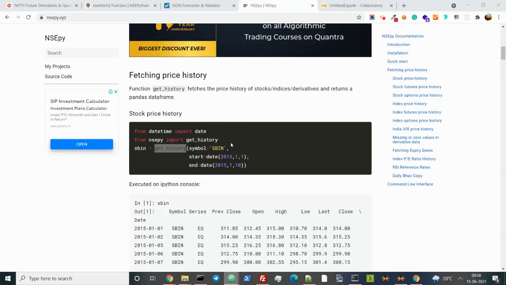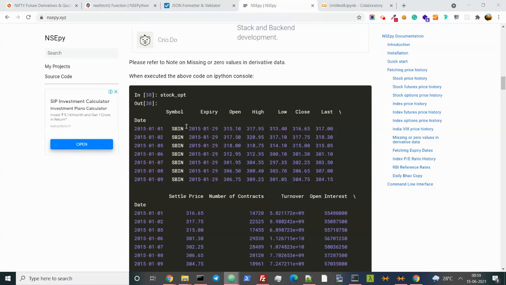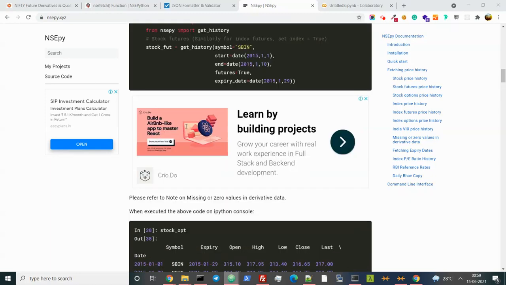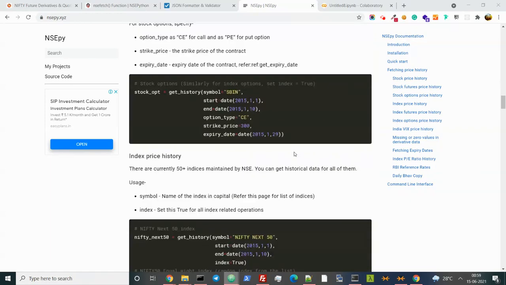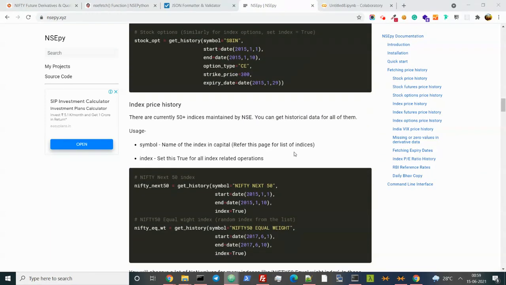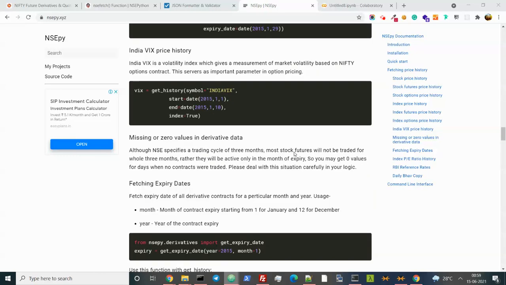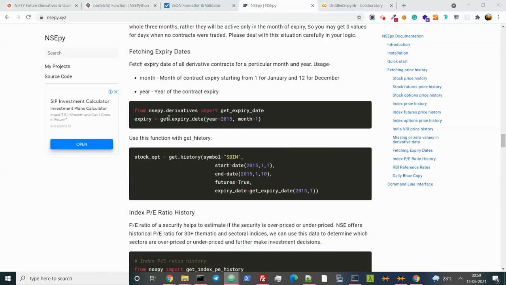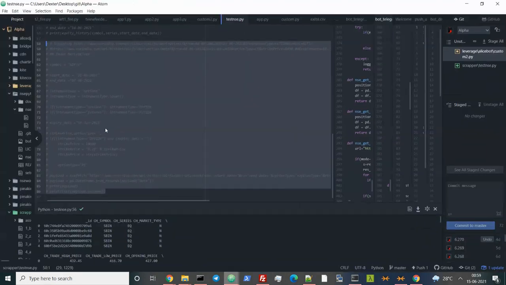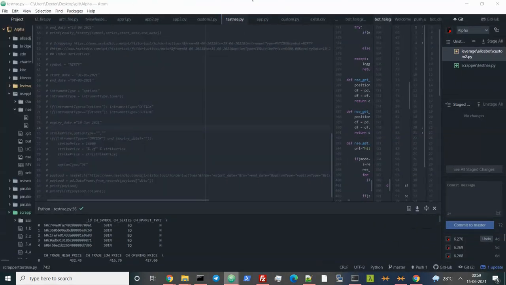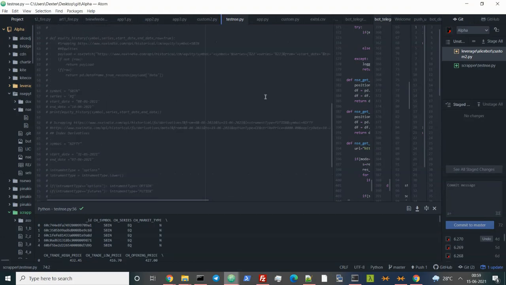So before going there, that price history, stock price history. So let's go to this function. We need to get the metadata. Let me just think for 1 minute. From where can I get the metadata?